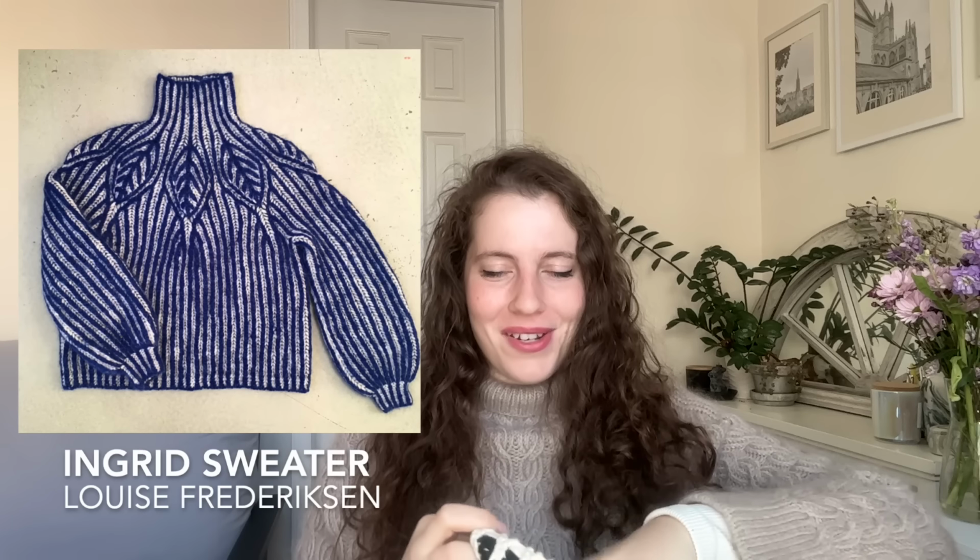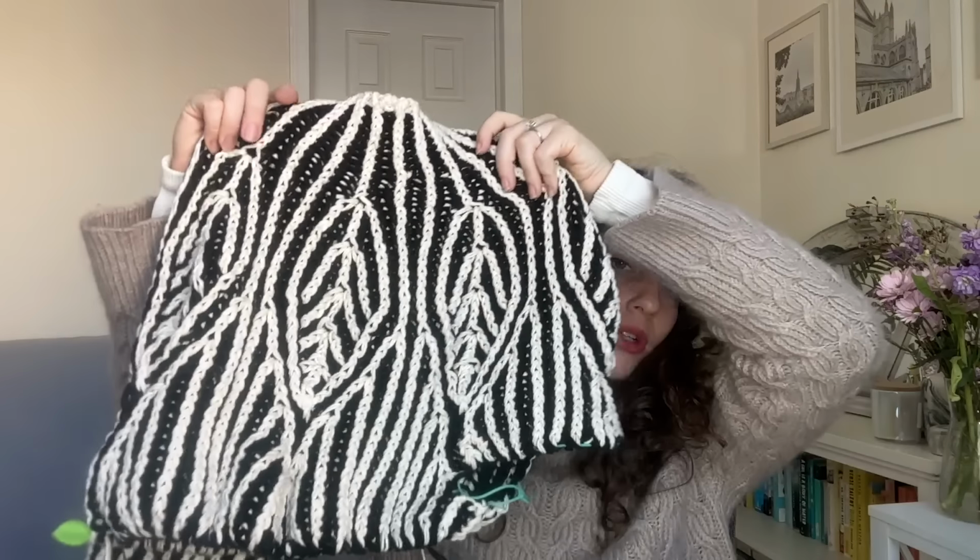This is the Ingrid sweater by Louise Fredrickson. So I know there's a pretty famous Ingrid sweater by Petite Knit. This is a totally different, unrelated pattern. So this is a top-down circular yoke design in 2-color brioche, and it has this really cool leaf motif. I am knitting it on 6.5mm needles. It's recommended on 7mm. Using bulky yarn.